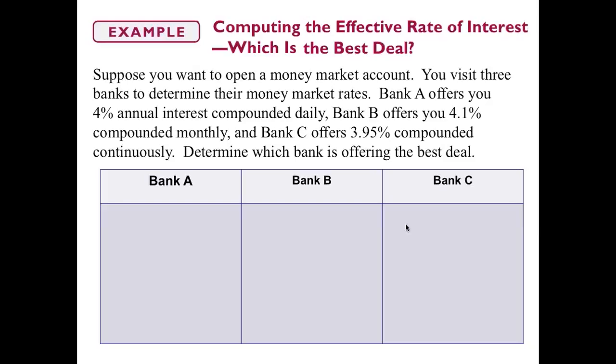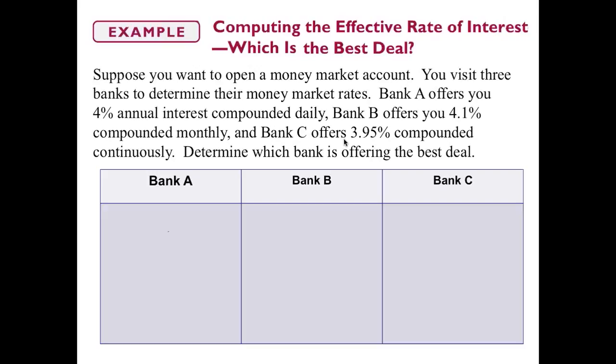Now what we can do is use I equals PRT to transform it back into a simple interest rate. So we know that T equals 1 because we just have a time of 1 year. I is going to be the interest that we earned, that's the $30.42. And in this case, P is our principal, which is our $1,000. So if we plug that in, we would have $30.42 equals 1,000 times R times 1. And then we go ahead and divide in order to solve for R. We would get R equals 0.03042, which if we want to write it as a percentage would be 3.042%.